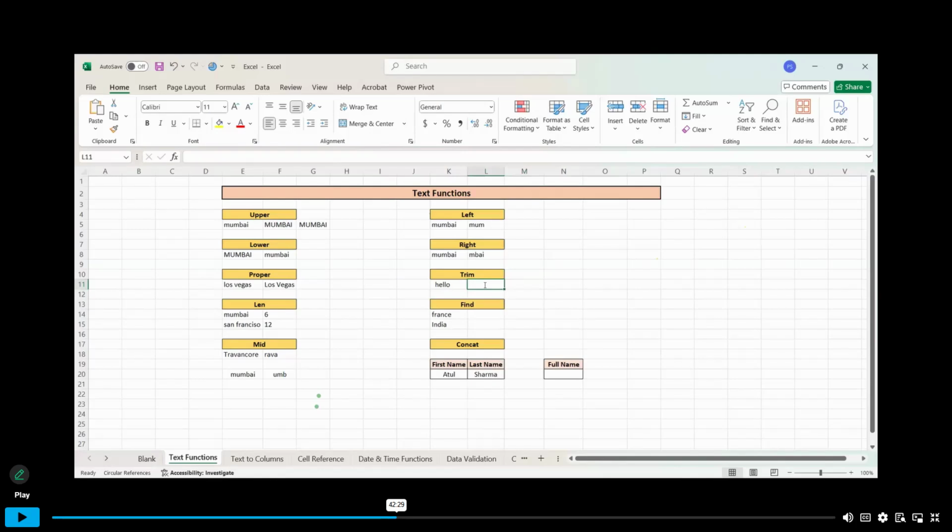I repeat: they are selecting the function and clicking with their mouse just once, then pressing the tab key, and out pops the function on its own.